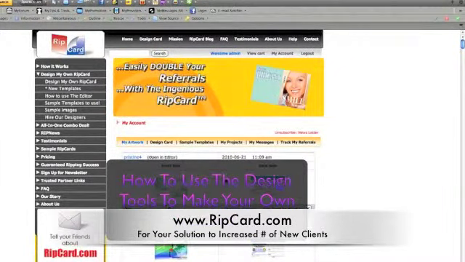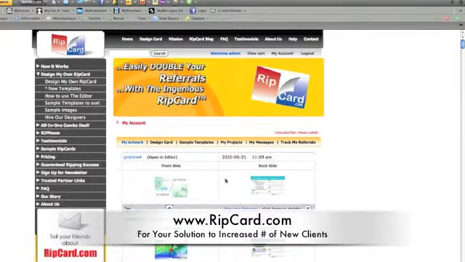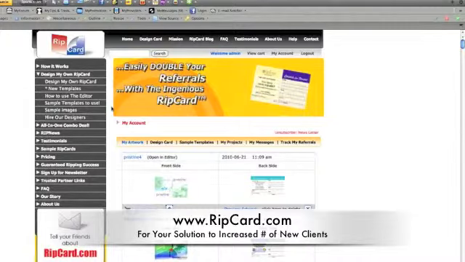Today, I'm going to talk pretty quick because I'm going to just go through the different tools in the online editor for the ones that are venturing into designing their own cards. I do highly suggest that people get a designer to do this. It could be had for as little as a little bit under $30 for the online editor if they want somebody to do it for them. But if you want to have at it, I want to support you in doing that as well. So it's totally up to you. And I'm here to support you either way.